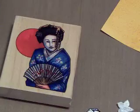Now, if you look at the flower on mine here, this ended up blurring out quite a bit. So yours is not going to look like that. It's going to look white. That comes to you.